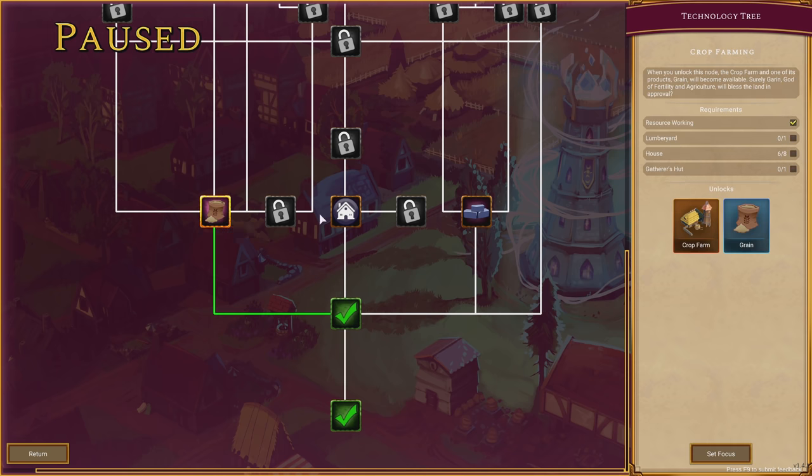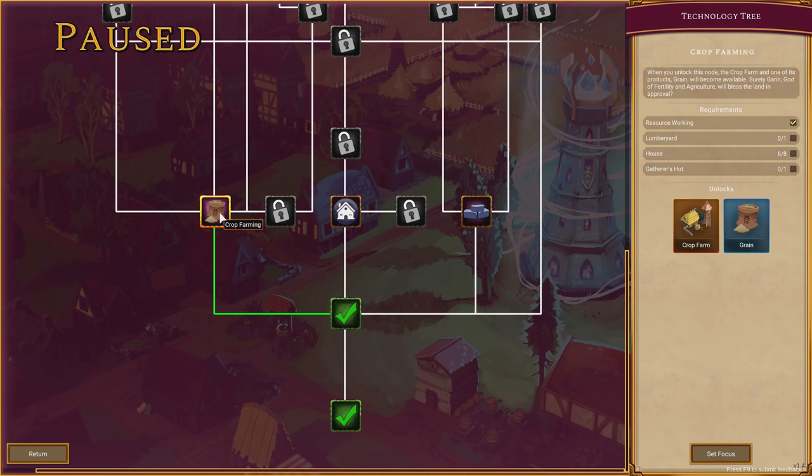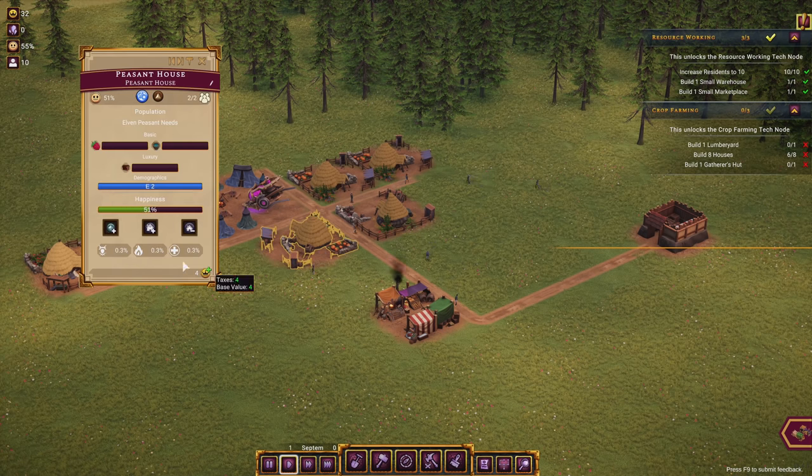Okay. So we have 3 new trees that have unlocked. And the first thing I'm going to do is I'm going to look for, I think not denser housing yet. I think we go for crop farming next. It's going to allow us to get grain and start working with grain and stuff and eventually get the bakery and all that stuff. And that is what we need in order to keep our citizens 100% happy.